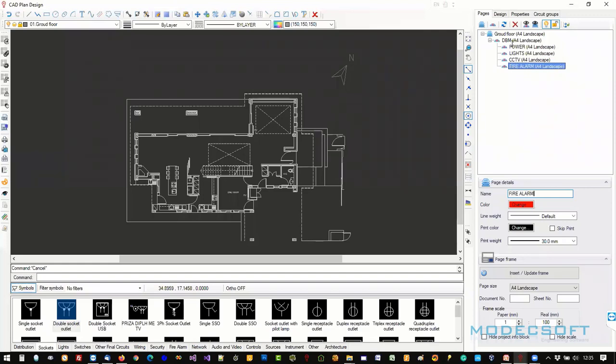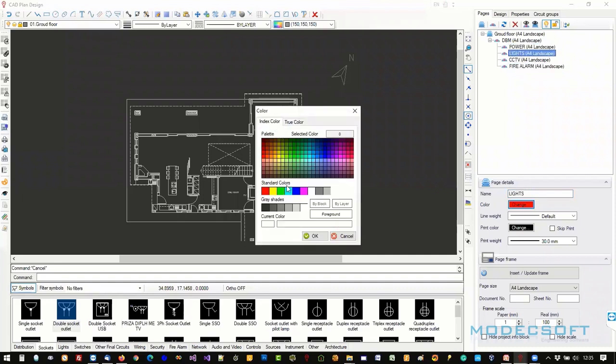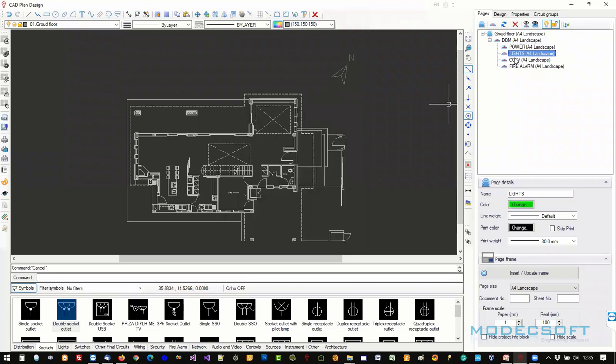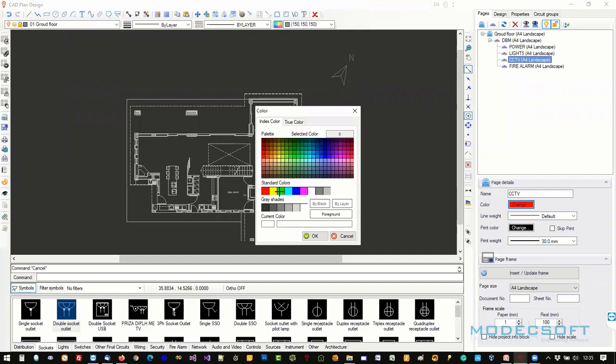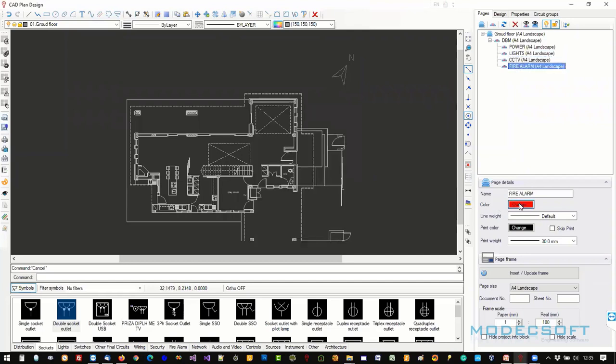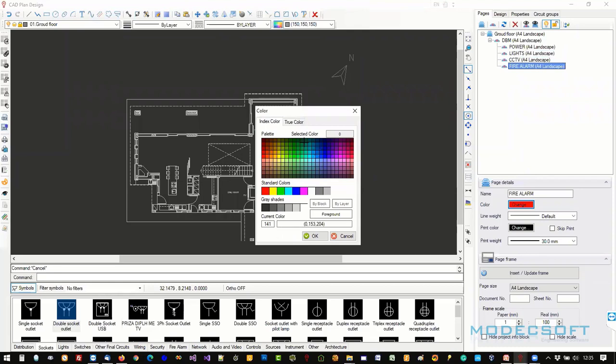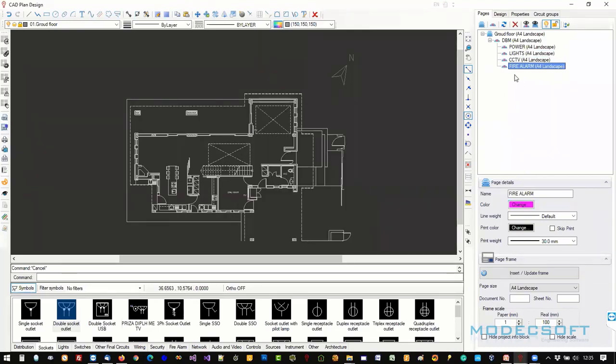There's no limit here. Right, so for each layer now, you see that we can choose a color. So for lights, I will choose to use green, because when I see green, I would like to know that I'm considering lights with this color. When I'm looking at, for example, yellow, I'm considering the security. When I'm looking at another color, maybe this one, I'm considering the fire alarm. So having colors makes it easier for you to follow what you are dealing with without looking at the layers, because you know that green means lights, yellow means security, and so on.